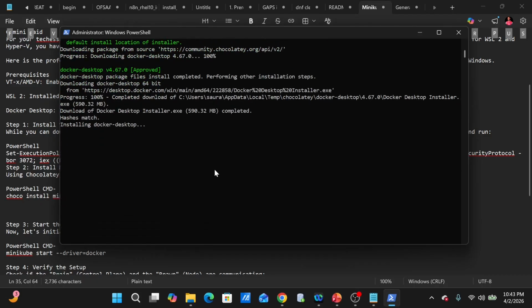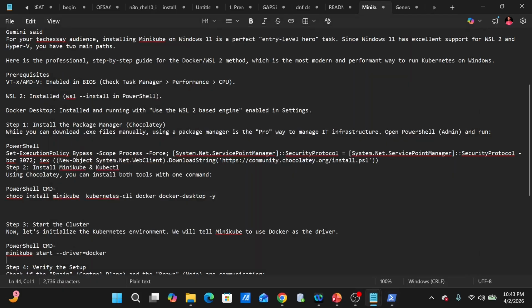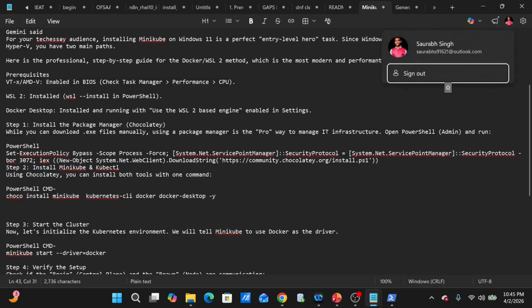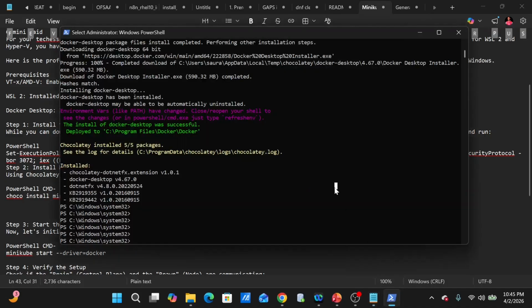It will again take a few more moments, but not too much time. Okay, so Docker Desktop installation is complete.